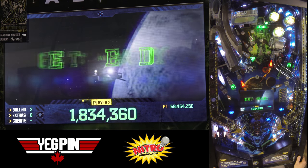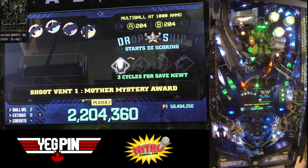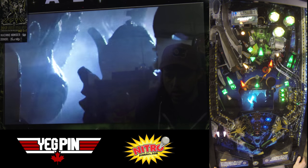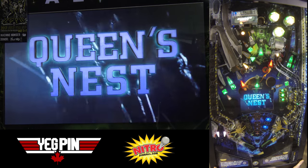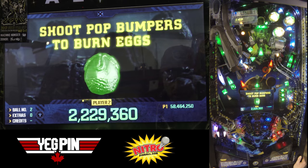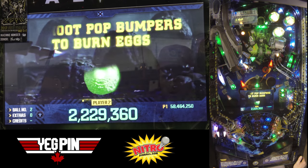Ready to get it on. BP-70 handgun. Queen's Nest? I love the animation. This is so cool. All right, so what do I have to do here? Flashing targets. Take out all those green flashing targets. Pop bumpers to burn eggs. So I've got to get up in the pop bumpers.